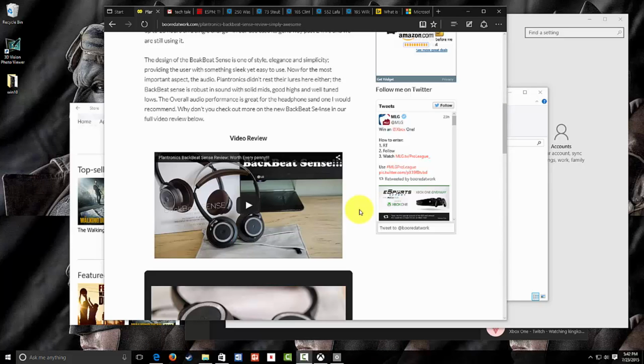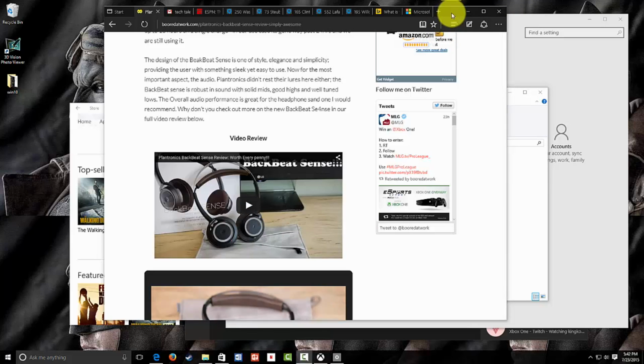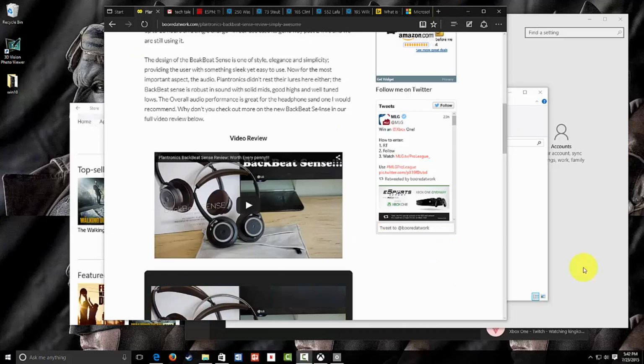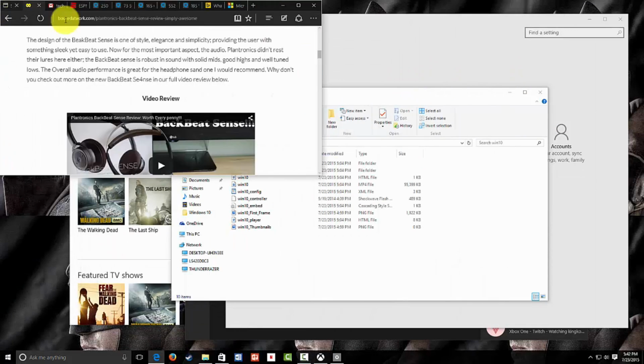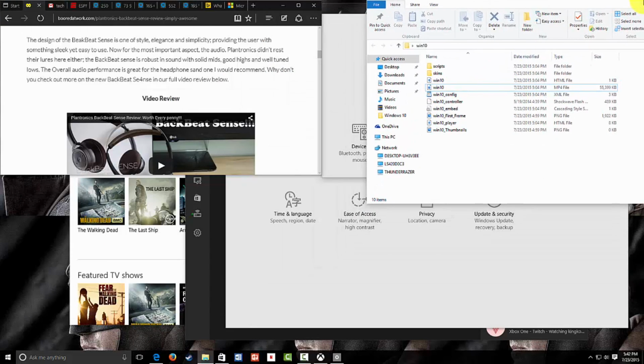So Windows is known, of course, as the multitasking king, and there are a couple of things in Windows 10 that allow you to do that much more easily. So there's Snap Assist, which you could do with a lot of third-party software, but this allows you to actually take this crowded desktop here with a lot of different windows open, and I can just snap my browser to the right-hand corner, snap that to there.